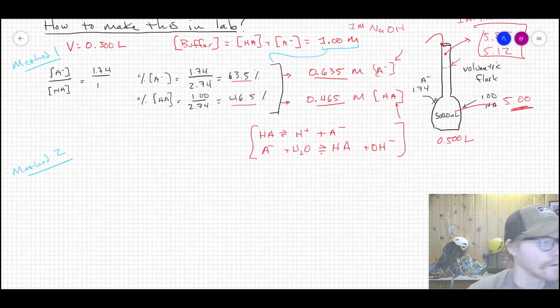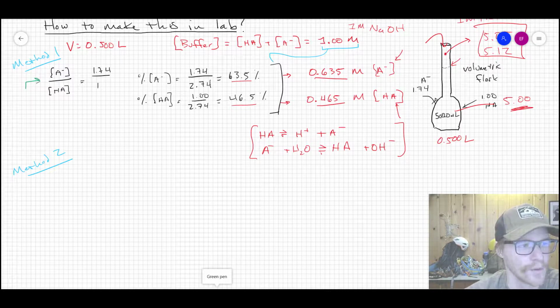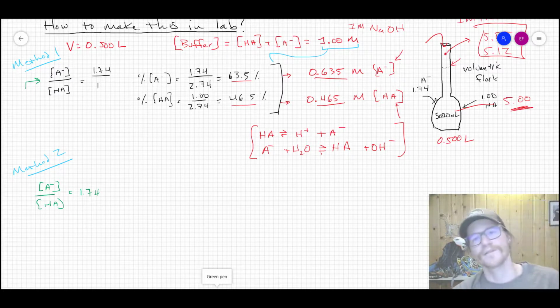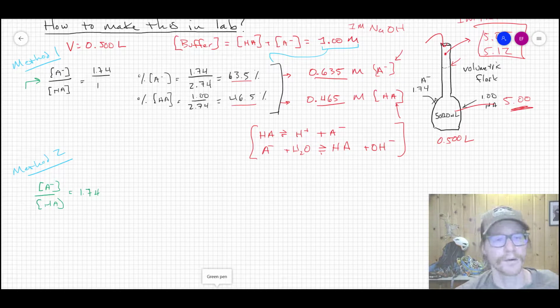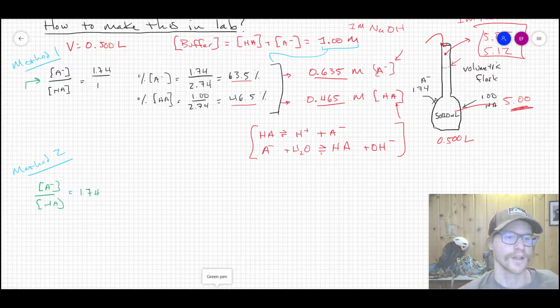Okay, so the second method starts at the same place. So we would have had to solve the Henderson-Hasselbalch equation and get to this point where we have the ratio A minus to HA, and that's equal to this 1.74 value. And so the second way just uses substitutional algebra to solve for A minus and HA rather than using sort of intuition and just thinking about it fractionally like I did in the first step. Either way will get you exactly the same answer. It just depends on what you like to use and what makes more logical sense.